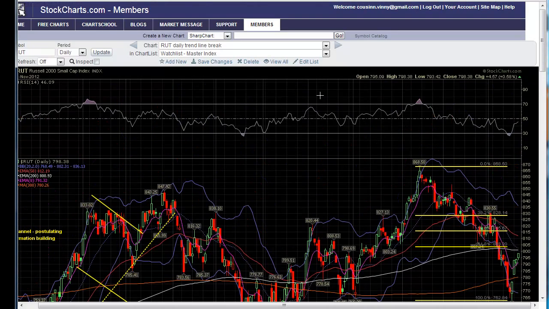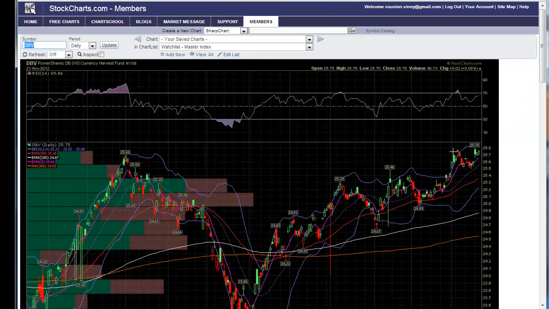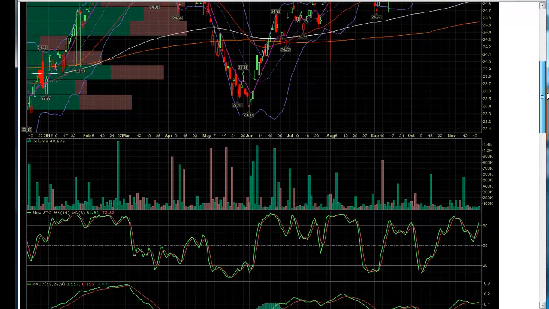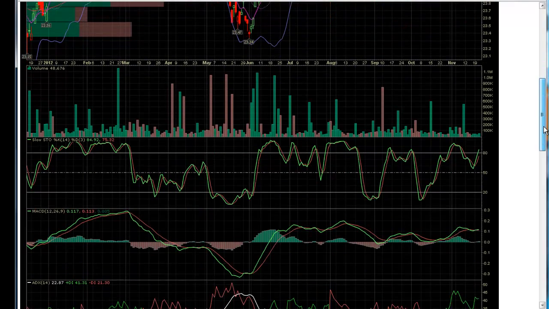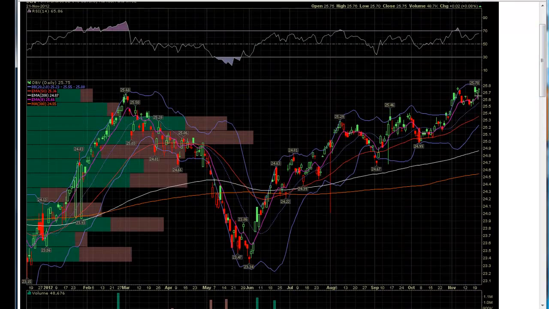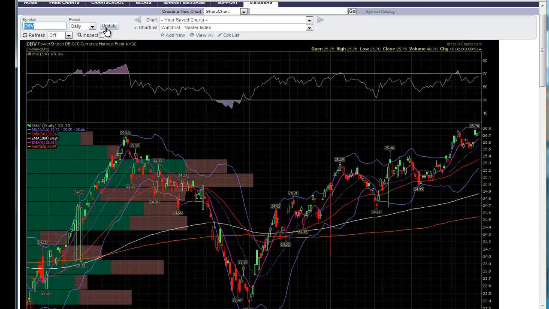Now let's take a look at DBV. Okay, remember to move in higher. We talked about this level here that we're looking at as a big cup and handle. This is a reflection of the carry trade. We're up at the 60-something, 65 level on RSI. Stochastics is starting to get overbought. MACD is turned back up, so that's looking pretty good. The shorter term 8 period here is holding price, so we are moving higher. Notice the Kirby up here as well. Okay, so this looks pretty good. I want to see this continuing higher to be positive for equities.